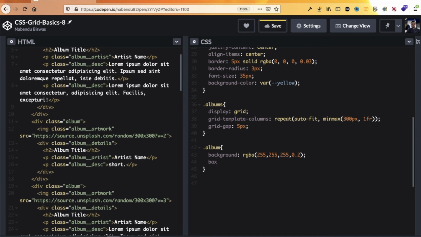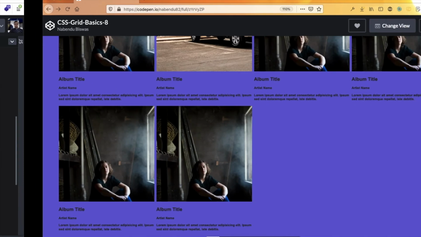Let's give a bit of box shadow also, 0 5px, RGBA 0.1, and padding is 20px. Let me save it, refresh it.